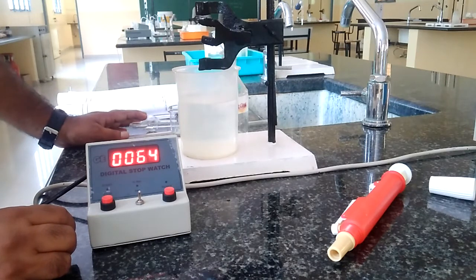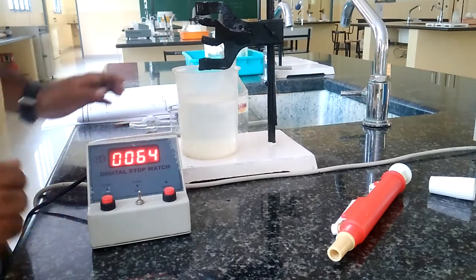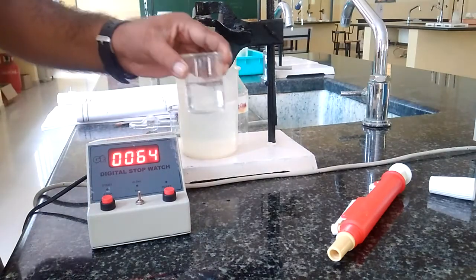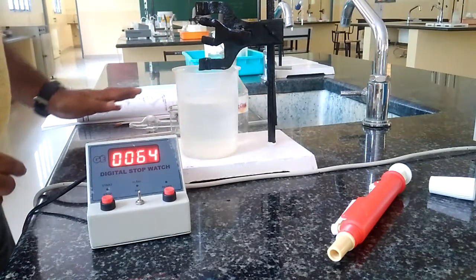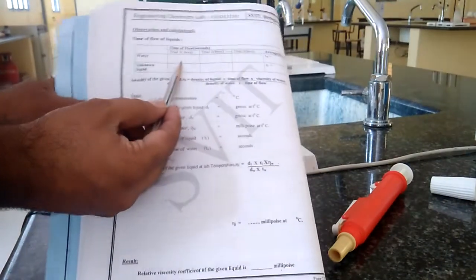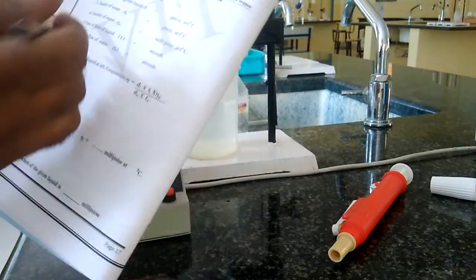After thoroughly drying this, we have to repeat the same experiment for the water as a reference. The whole experiment has to be repeated for this water also. We have to record readings for the water: first trial, second trial, and third trial. The average of all these will give the time of flow of water from upper mark to the lower mark.